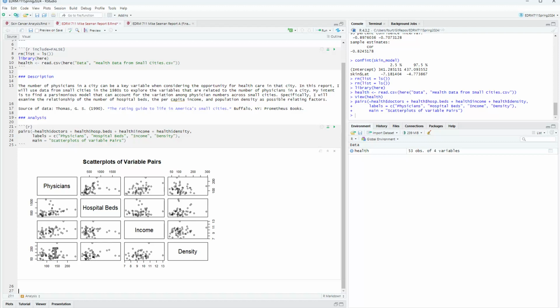So this is a simple little way to get a plot so we can see some basic initial relationships. What am I seeing when I look at this? I'm seeing a little bit of relationship here, except then you have all these points up here that are kind of outliers that are perhaps influencing that relationship. I see, if I look at density related to physicians, looks like almost a horizontal line, which would indicate no relationship, not much going on there.